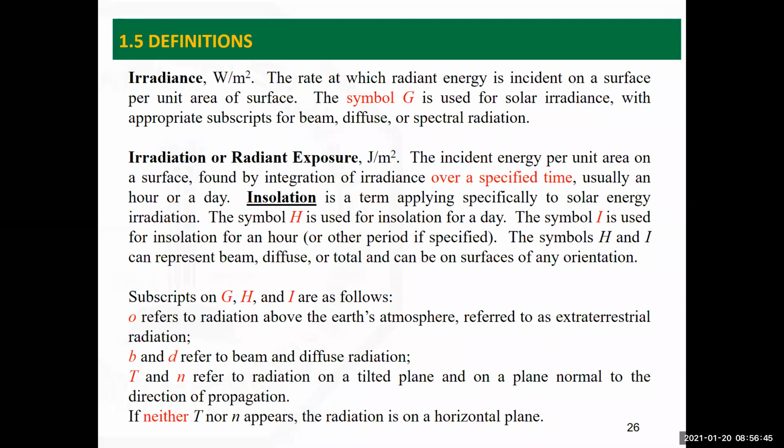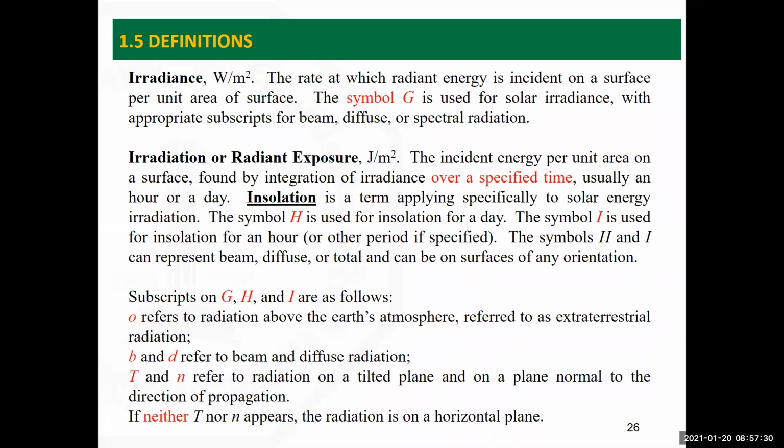Then the word insolation, and note again that it is INSO, not INSU, which means the insulation that prevents the energy or reduces the amount of energy falling or transferred from one surface to the other or one location to the other. The insolation is some sort of a solar energy irradiation. So the irradiation is general, but to be specific and talk about solar irradiation, then it is called insolation, and it has the symbol H. It can be used for a radiation of a whole day, which is capital H, or I for a whole hour.